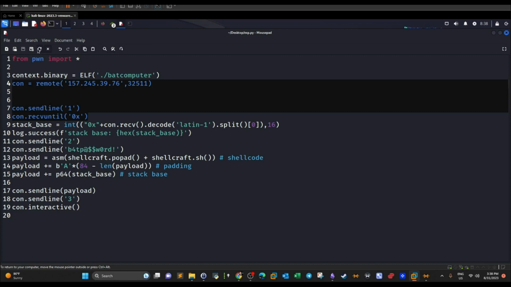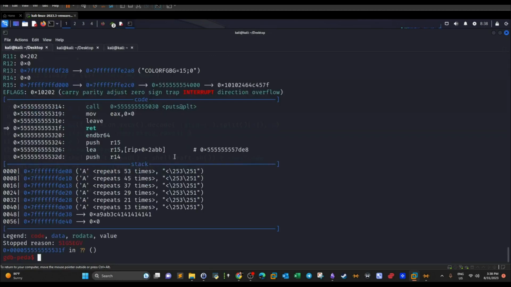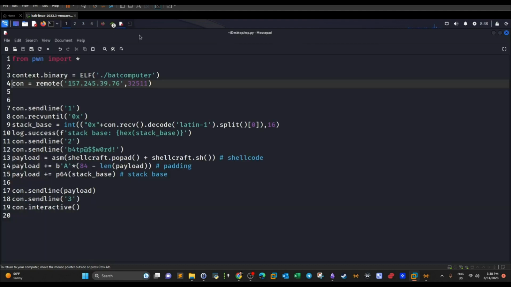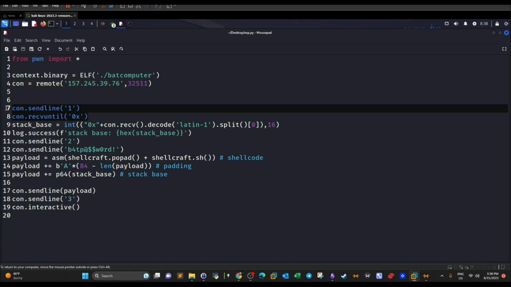And then we have to mimic the output of the binary. So if you go back to the binary itself, we have to feed this into the code. As you can see, this is the beginning of the code, and then we have the stack base. The stack base is the address of the beginning of the input. It was leaked in the code.